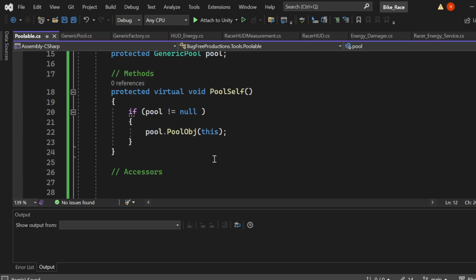And just because we depool something doesn't mean we use it right away, right? So for example, if you were pooling bowling balls, you might depool something, but then you might need to move it to a different position before you activate it, like make it visible and push it out the ball return, right?